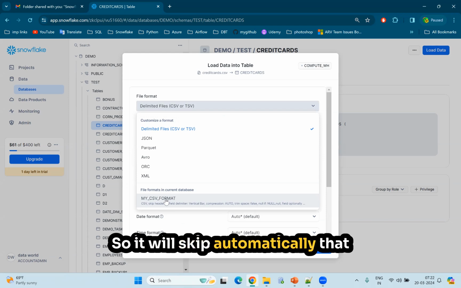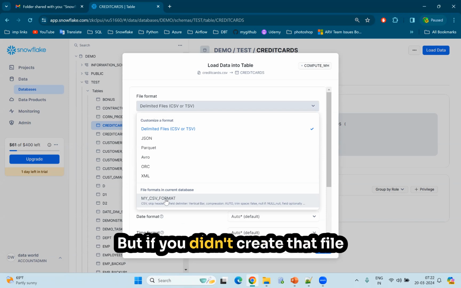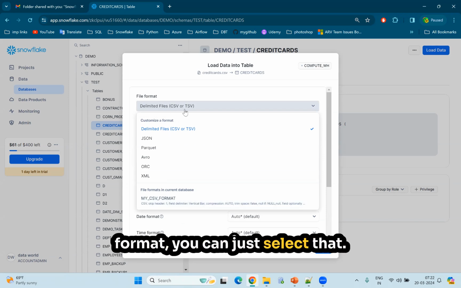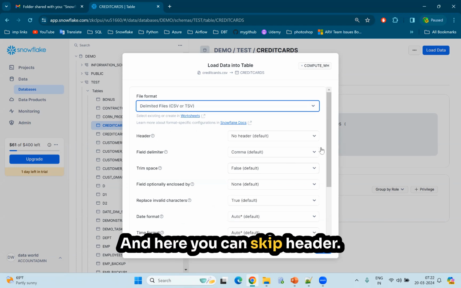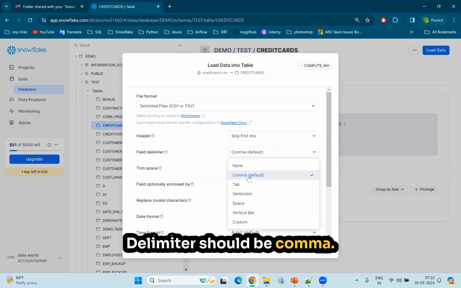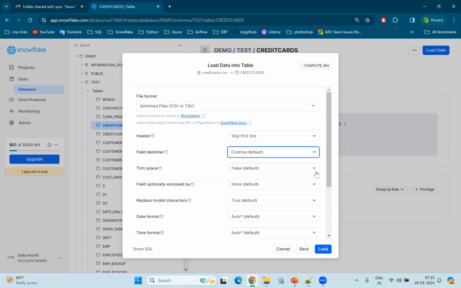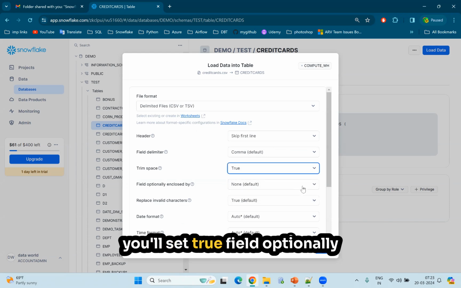It will automatically skip the header and handle the separator. But if you didn't create a file format, you can just select whatever delimiter you want. Here you can skip the header, I want to skip. Field delimiter should be comma, that's the default. And if you want to trim the spaces, you set true.